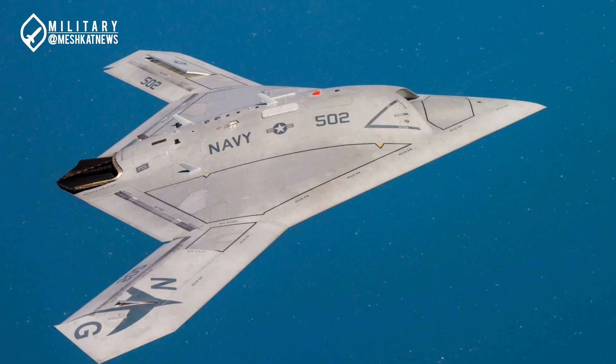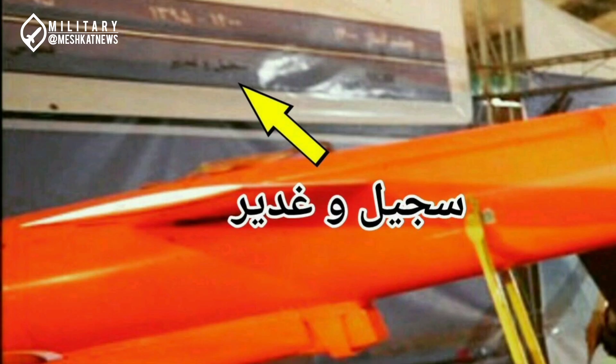The final case is the Gaudir drone, which, according to some analyses and speculations, is a jet-powered flying wing drone with a design similar to the American X-47. The development of this drone has been ongoing for several years, but it has not yet been officially unveiled, with only a vague mock-up seen so far.